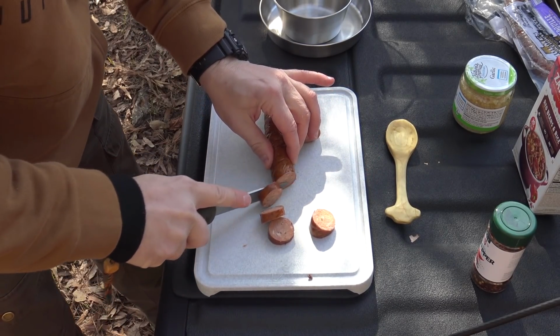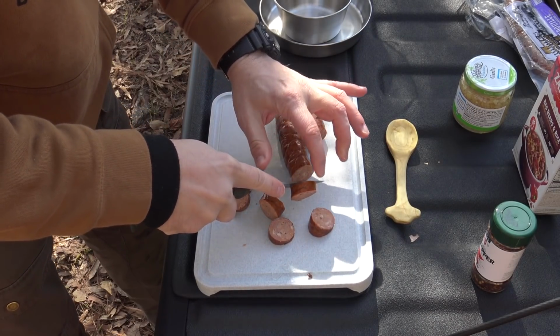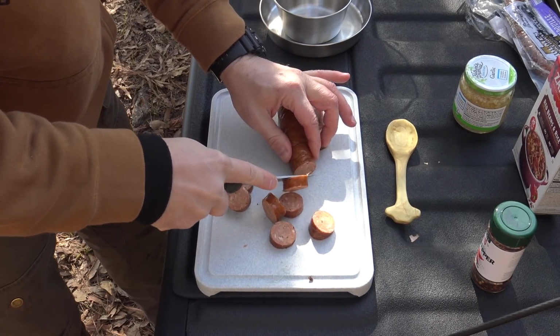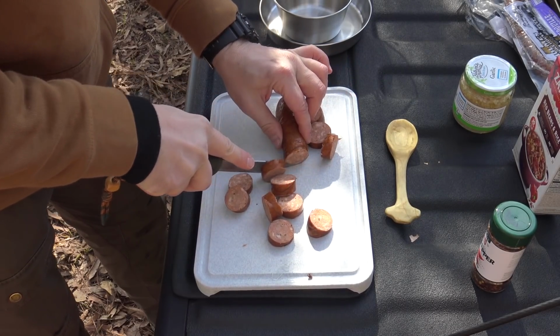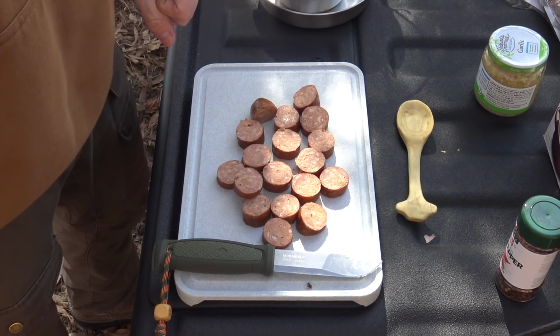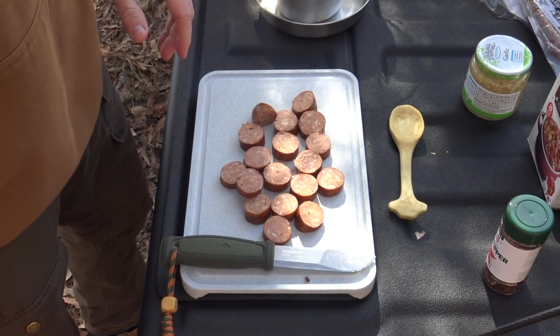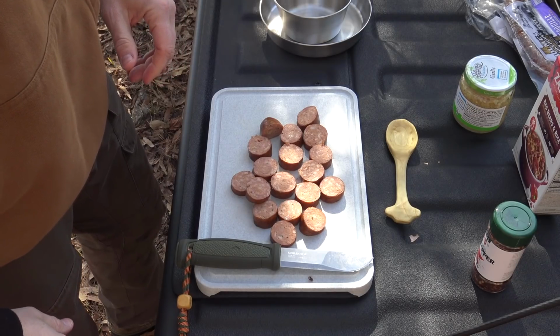And we'll have that ready to go once our onions soften up. Then we can throw this stuff in the pan with the shrimp. This stuff smells fantastic. Of course, if you didn't have this exact brand of sausage, you could use any smoked sausage. Hillshire Farms is great. This stuff just has a little extra flavor in it. But again, any sausage would do.